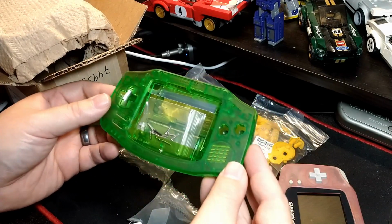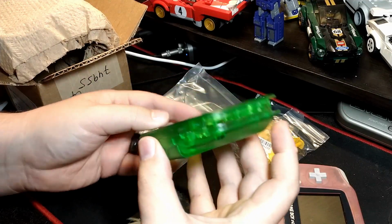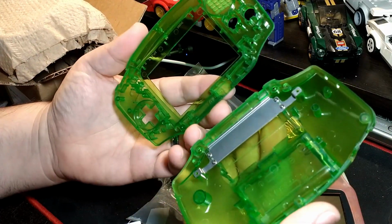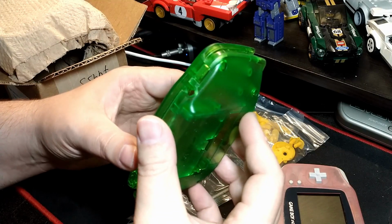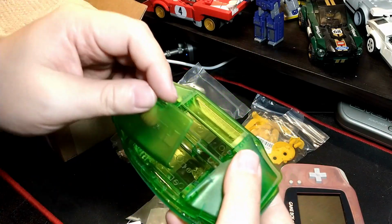It's got the battery contacts in there already. And they do include a sticker for the back to make it look a little more legit. But yeah, fit and finish and overall impression on this shell seems pretty decent. This isn't one of the most expensive shells, but probably not one of the cheapest ones either, so it's kind of just the middle of the road as far as the price of this one went.